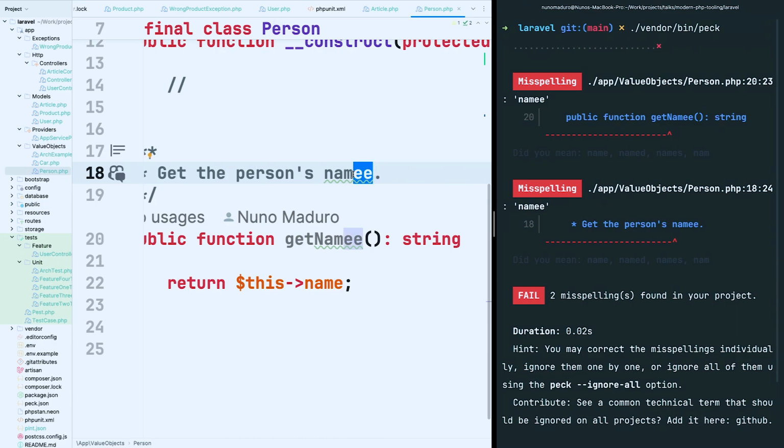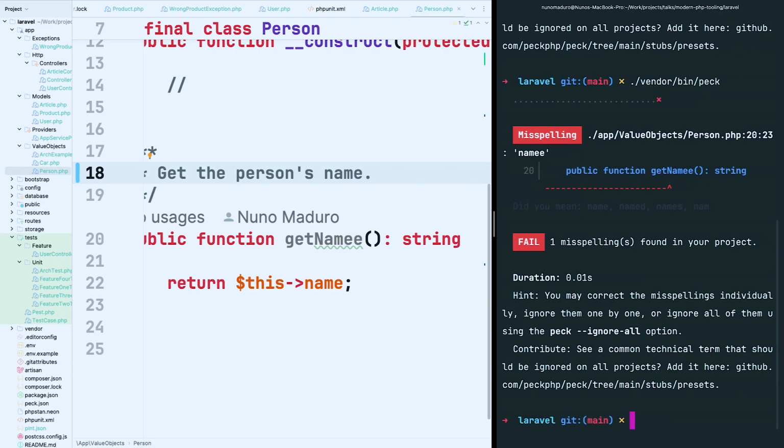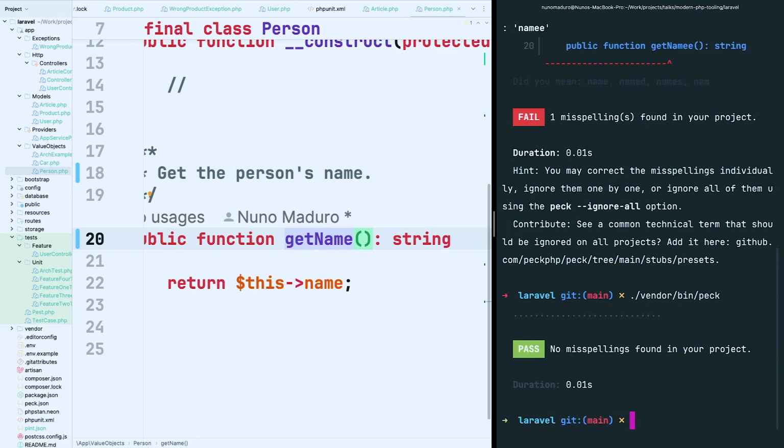Now imagine having to go to every single file of your project and detect typos manually. Kind of cumbersome, right? So what you can do is run Pack. Pack will just point you in the right direction. Obviously, we have a typo on the annotation, so we can fix that real quick. If I do that and run Pack now, I'm going to jump from 2 misspellings to just 1. I'm going to fix this method as well. Bam, bam, boom, run Pack, and now we have Pack happy as well.